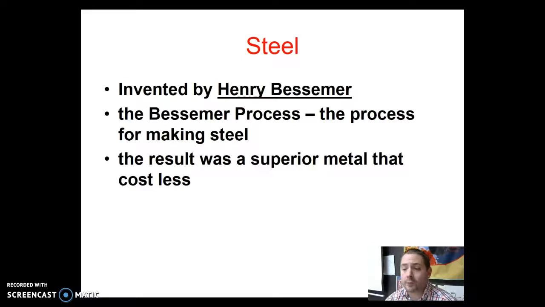Because you want to be closer to your job, particularly if you're working 14 hours a day or 12 hours a day or 10 hours a day, whatever you are, you don't want to have a long commute on top of that. So people start moving towards cities. And as cities begin to grow, you also need bigger places to put them. So there needs to be apartment buildings. And stone or wood are great building materials for smaller structures, but they are not necessarily great for taller structures. And steel allows for that, right?